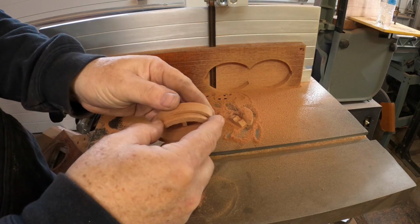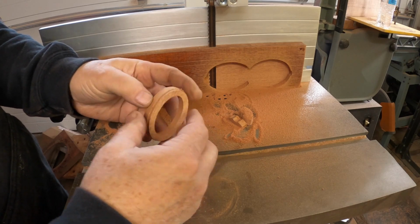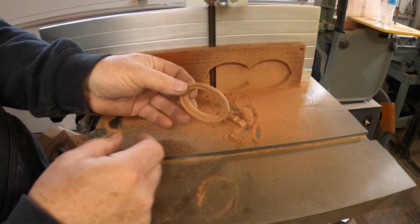Yeah, I told you it'd make more sense when I cut it out on the bandsaw. That came out really, really well. In fact, that came out so well that this is no longer a test piece, it's our final.